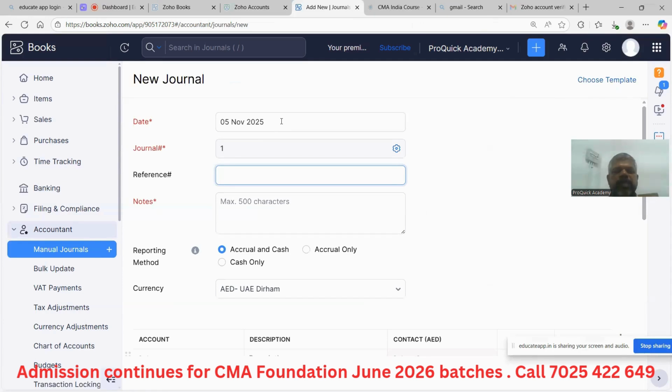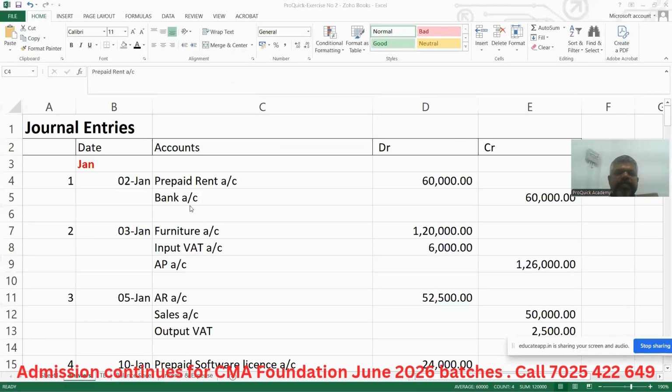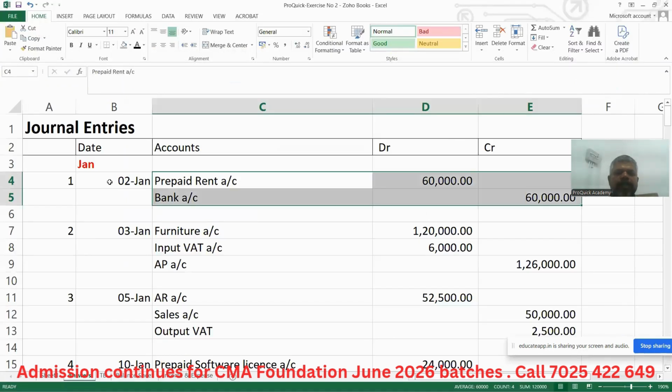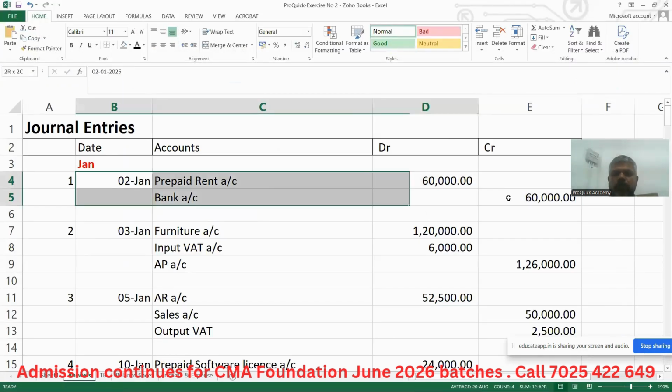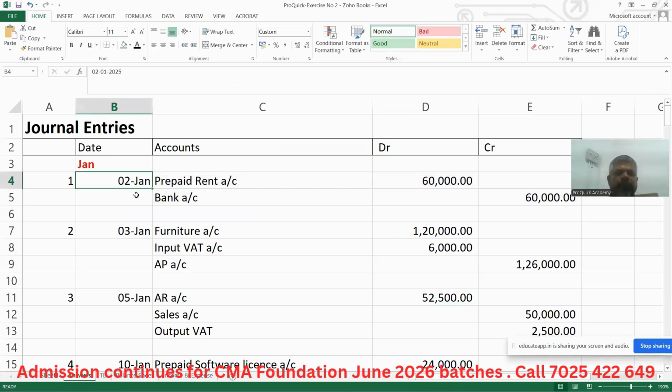Now you need to select the date. We are treating this transaction for the year 2024, so the date will be 2nd Jan 2024. That way we can prepare the VAT returns also. That is why we are selecting a previous year.